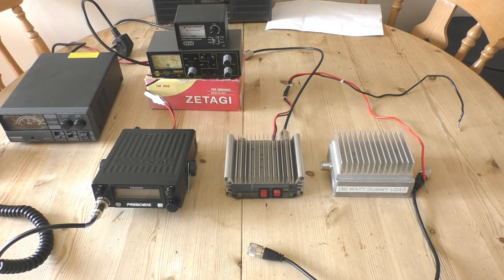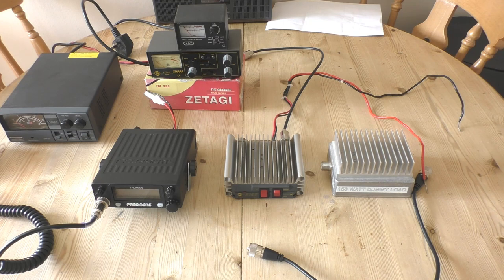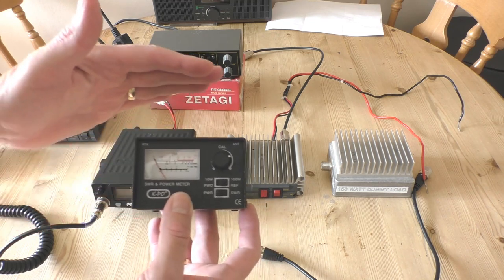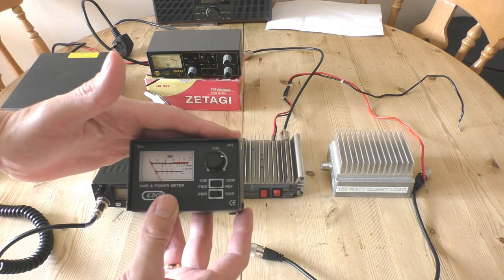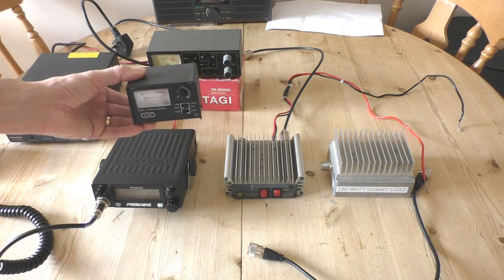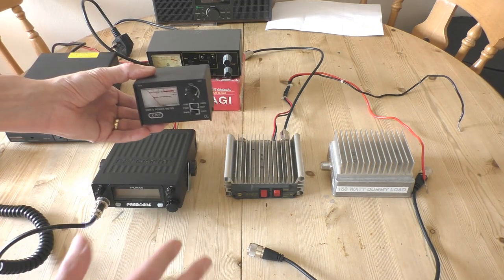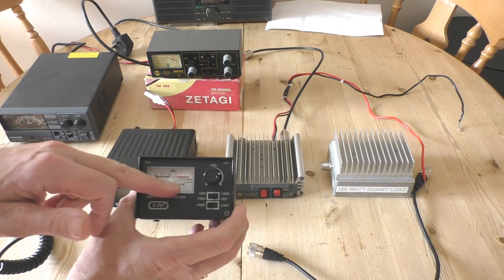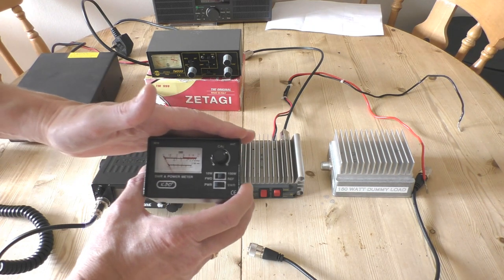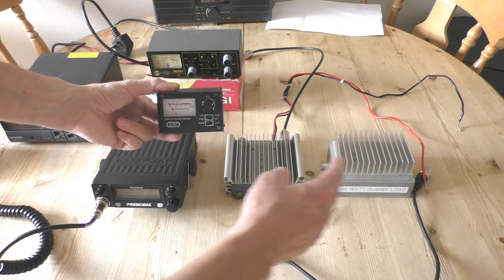I did a video over on Fred in the Shed 2 quite recently where I did some testing with the B150, setting up on the President and using an SWR meter. I've got this very cheap KPO SWR and power meter here — very good little meters, you can pick these up for just over 10 pounds on eBay. They're not the most accurate thing in the world, but there's been a bit of a conversation about where you should place the SWR meter in relation to the radio when using an amplifier. Because this is a very small meter rated at a maximum 100 watts, I'm a little bit funny about pushing 100 watts through it, so I always put the meter before the amplifier and then the antenna on the end.